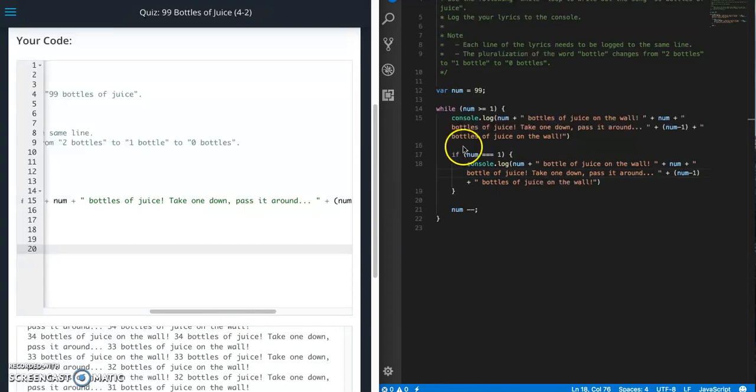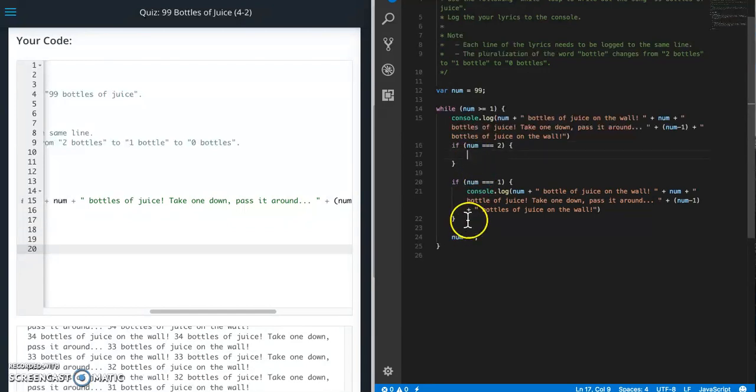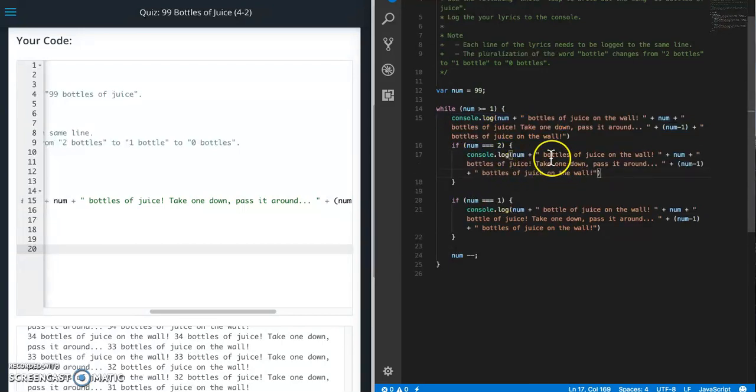We need to do one for the number 2. So if num equals 2, then copy this one again and paste. Okay, 2 bottles of juice. This one is going to be 1 bottle of juice when it gets to 2.